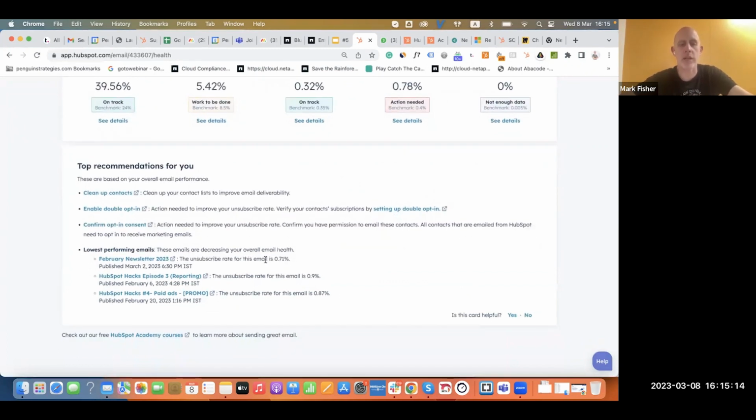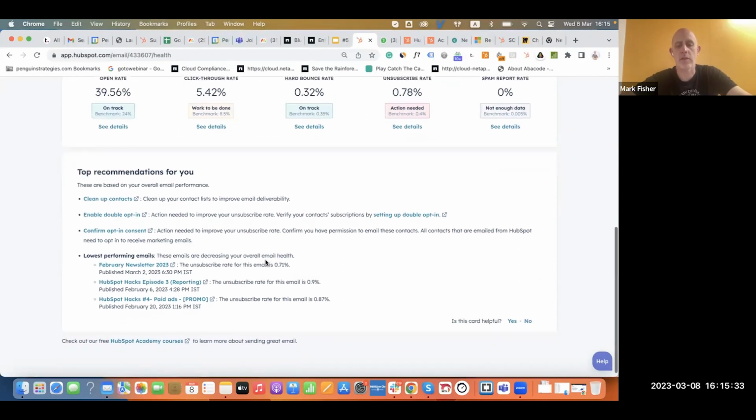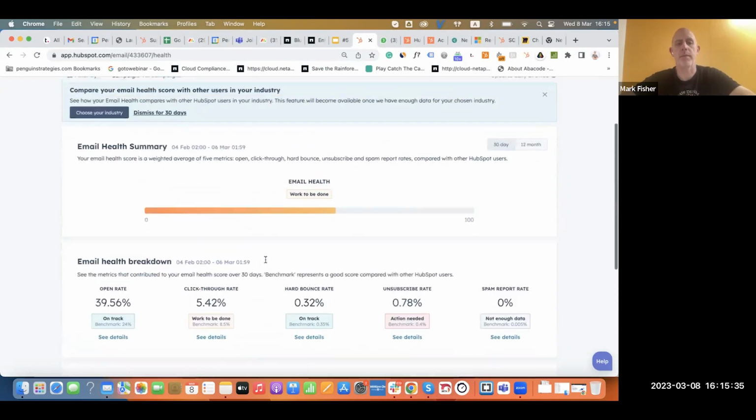So what you're saying is I need to manage my health, make sure my database is clean and up to date, so that when I send my next email I increase the delivery opportunity. Would that be the first step?